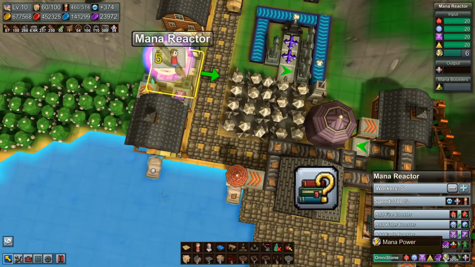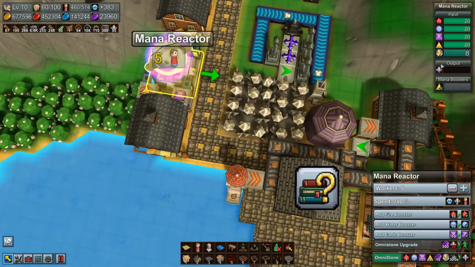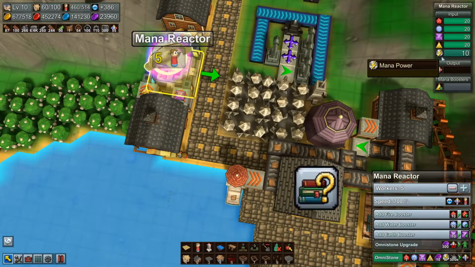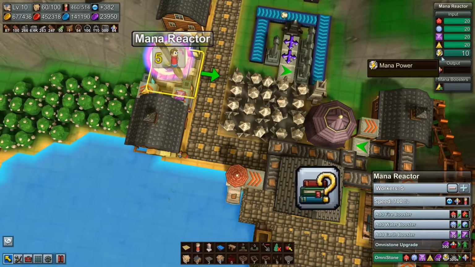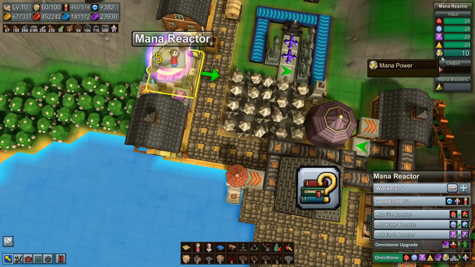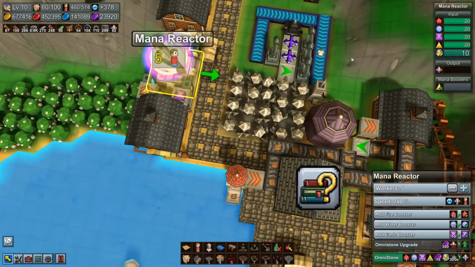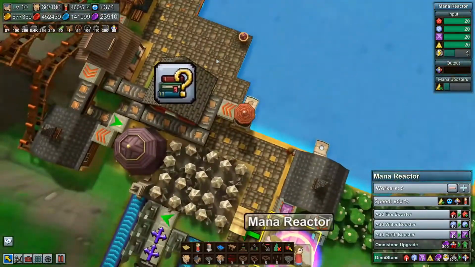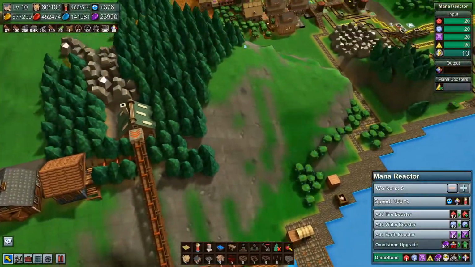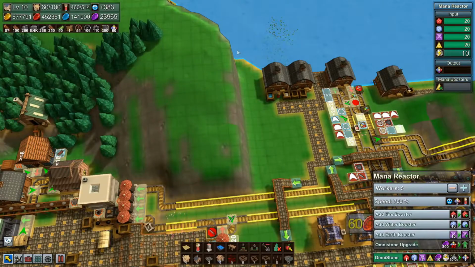How much mana power do you use? 8 at a time. But it fills up quite quickly, so I think we're good. Yeah, you're not complaining about it. Not yet, anyway.